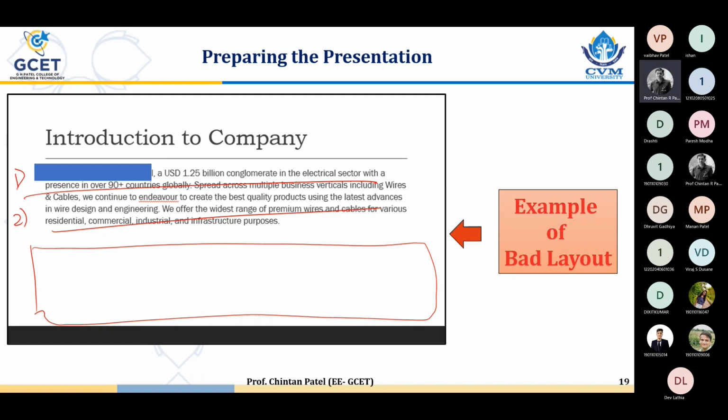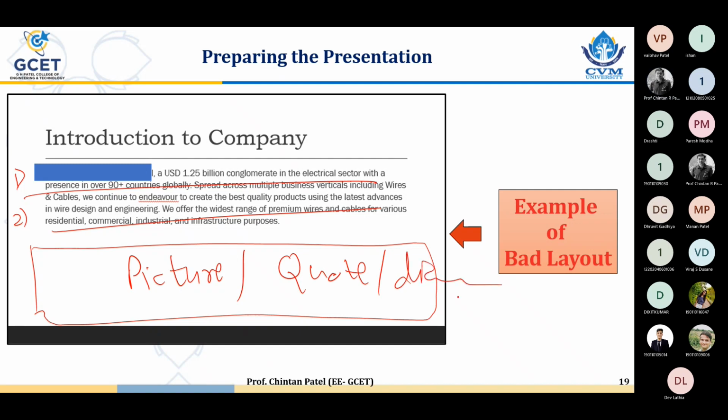Very simple trick. You read these 2 points and from these 2 points you find out a relevant picture or relevant quote or relevant diagram and put that picture, quote or diagram here in the blank space. So it will fill the blank page space and it will give a different kind of feeling to the audience. Instead of keeping this space completely blank, because you don't have much content to put, only 2 points you are going to put on the slide, remaining part remains blank. So instead of keeping it blank, put appropriate picture out of these 2 points. And this will make your slide more attractive.